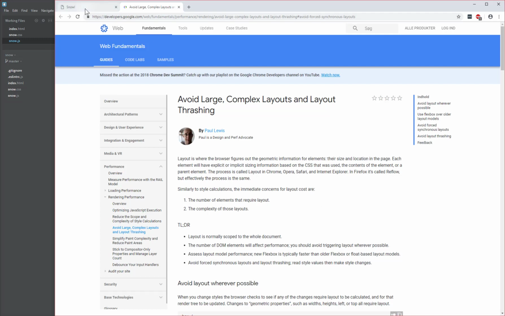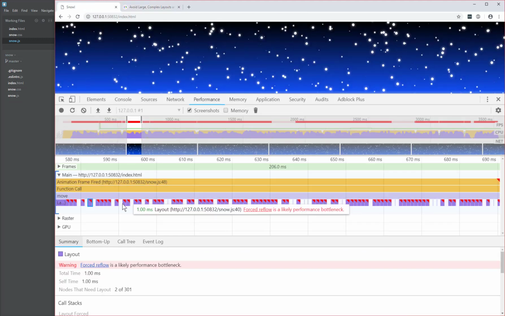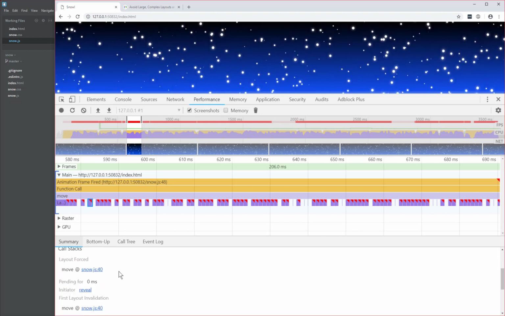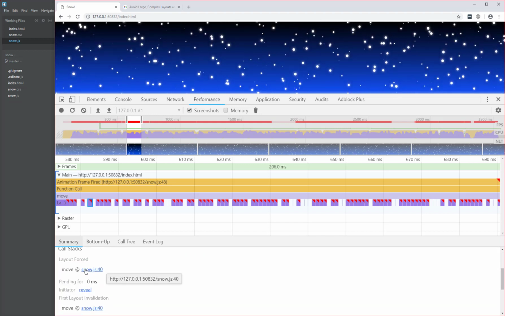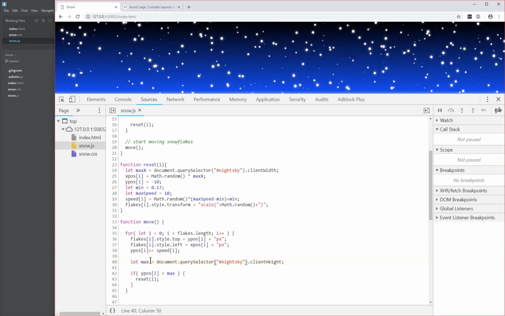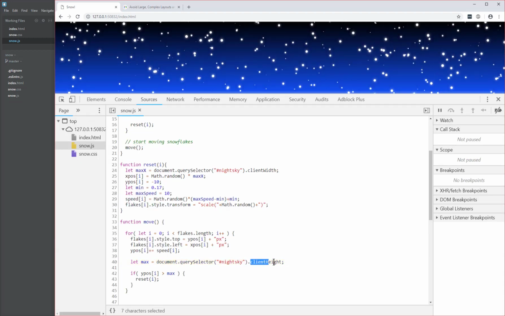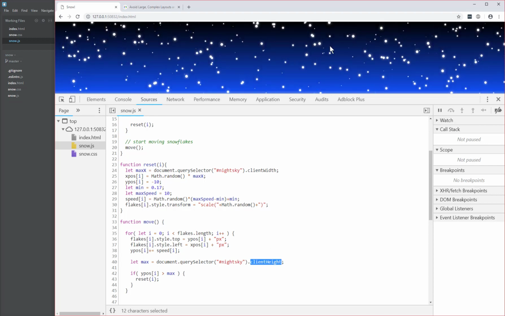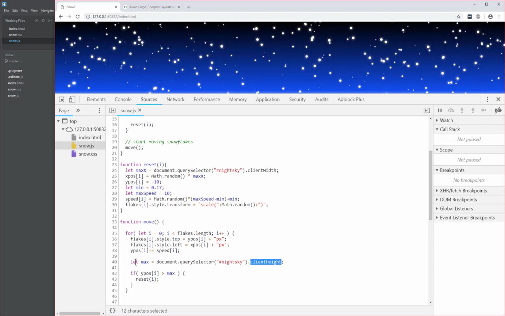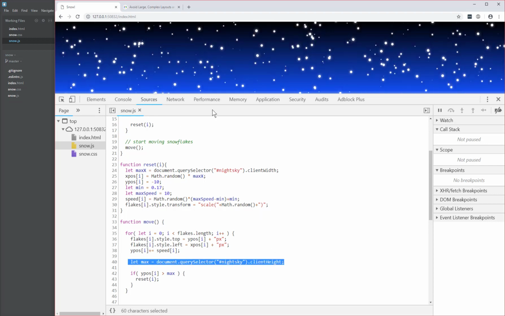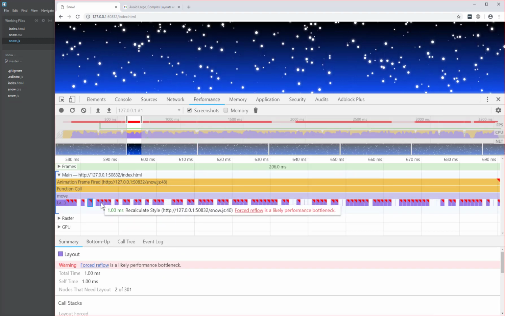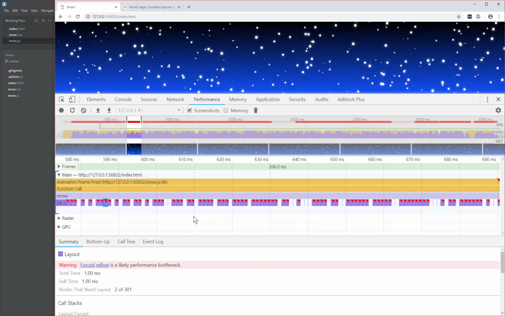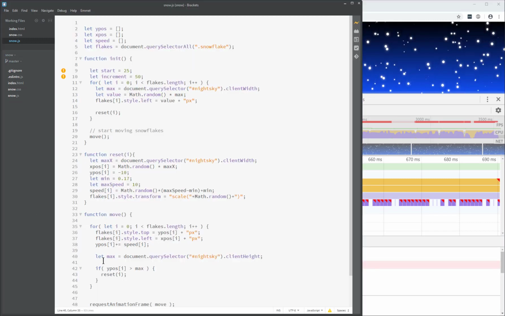And that happens for some reason a lot in my program. I have to calculate a layout. And I can see here, I can ask it, it says that's on line 40. And I can even see this is the thing, clientHeight, that asks for size in the layout. So it creates a new layout. So this line gives me a lot. You see, it's the same every single time. It actually happens 300 times in each frame. Oh, so that's a bad idea.